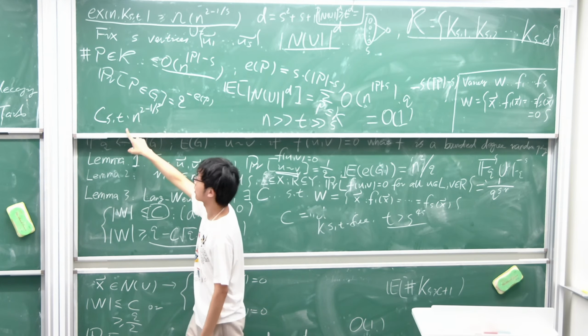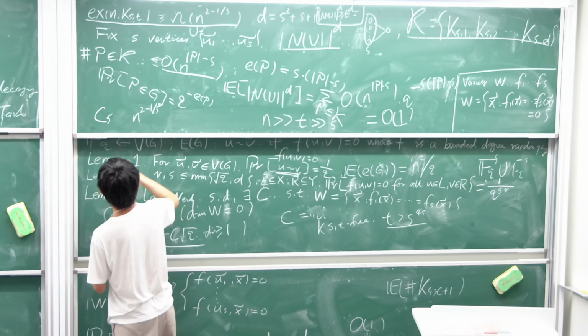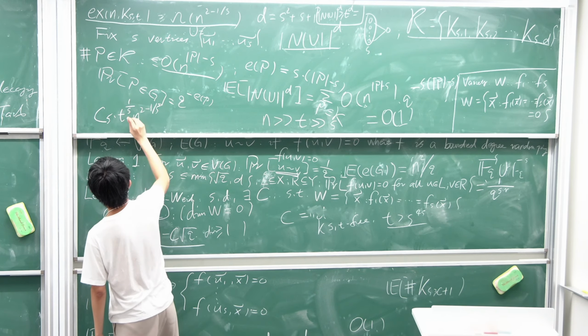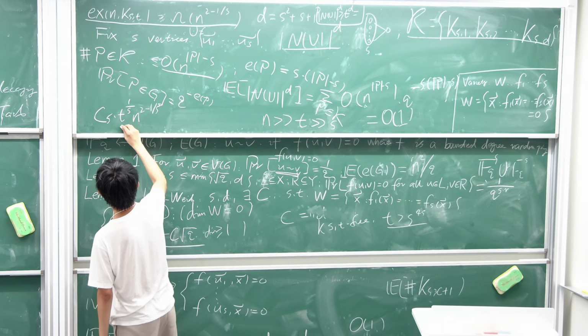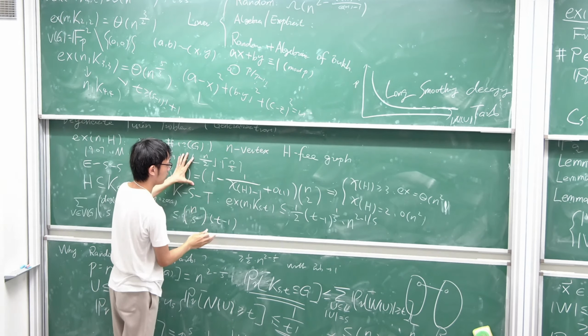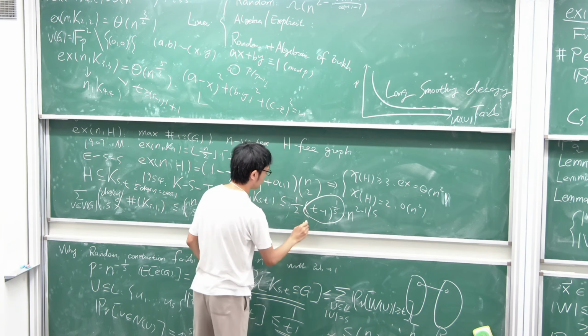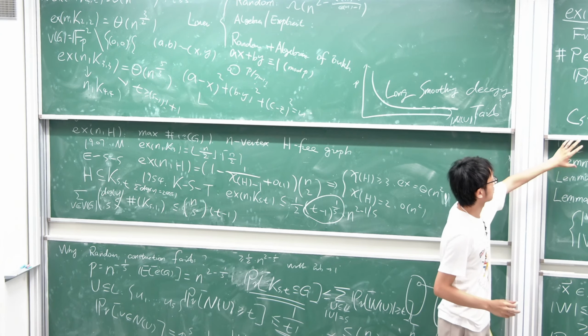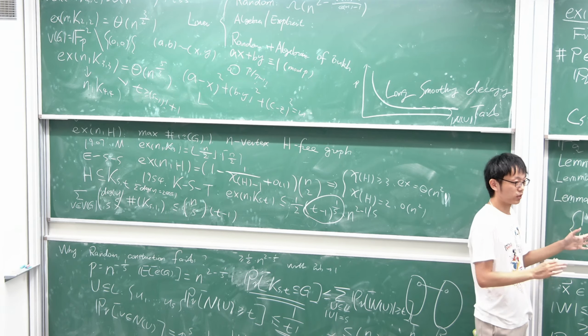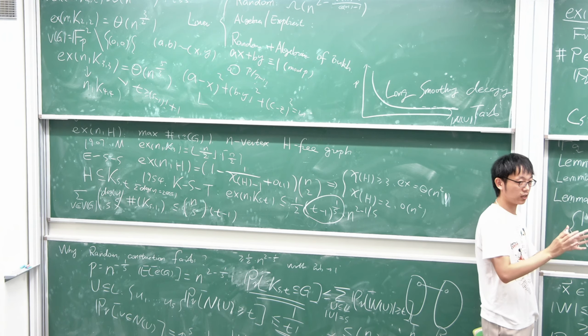One of my previous works proved that we can write it like this. So this is a very nice coincidence. It matches the bounds of the K_{s,t} bound when t is large, meaning this term. Okay, so it's the same. This is the first motivation: because this constant is very large, we can also study the dependence or the asymptotic behavior of this very large constant. Yeah, we can also regard it as a constant.